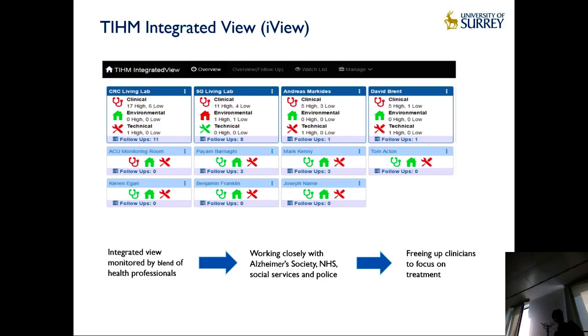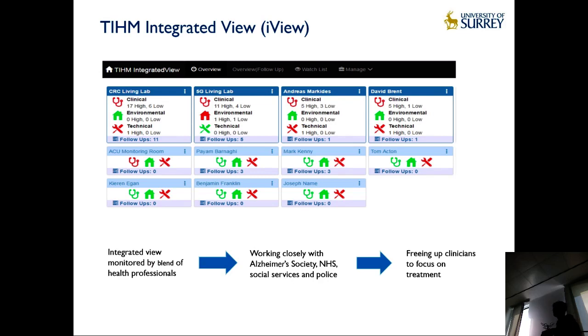And then when the alerts are generated, we look at three different things. Because we use technology to monitor, devices to monitor, we want to make sure those devices work and function. Then we have a set of rules. There are simple rules. For example, the movement sensor should send its data, let's say, every minute. And if for a few minutes we don't receive that data, we generate an alert. Then we have a technical team which will try to look at it, and in some cases they might go and investigate or replace that device.